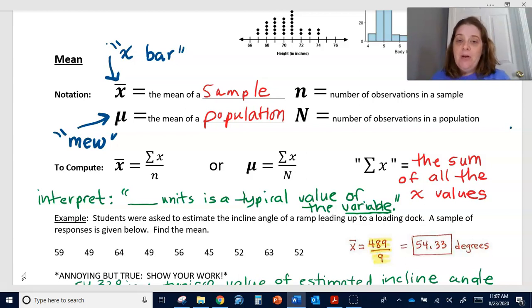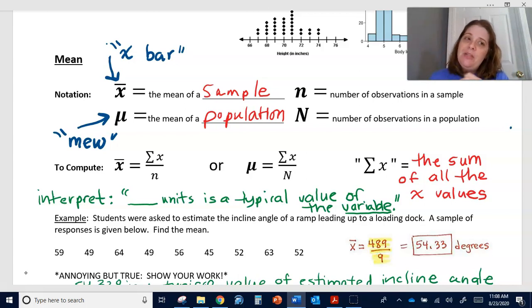All right, now to compute these, this is X bar and mu here. They have the exact same formula, and you're going to see this little sigma, this summation symbol in the numerator, and the number of values. There's nothing fancy about this. This is exactly the same way you've found a mean, an arithmetic average, your whole life since fourth grade. This sigma X stands for the sum of all the X values. You basically add them up and you divide by how many there are. Same formula for both.